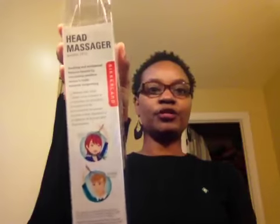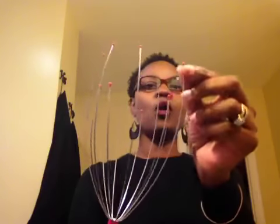For today's video, I got a hair tool — a scalp massager, and this is what it looks like. I saw Triadama Four with one of these on her channel, and I'm one of those girls that likes my scalp to be massaged. She was raving about how good this tool was. It looks weird, kind of like an egg beater or a whisk, but it has these little balls on the top of it. And this is the package it came in.